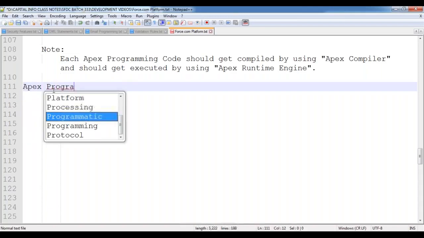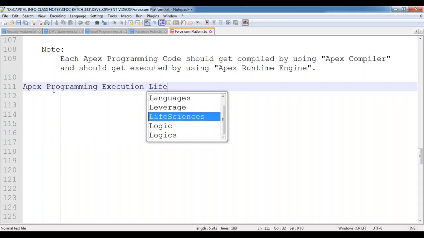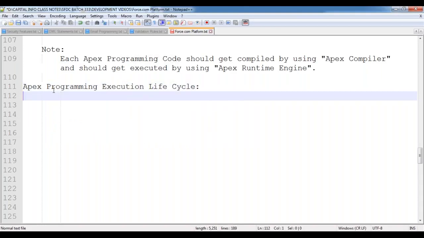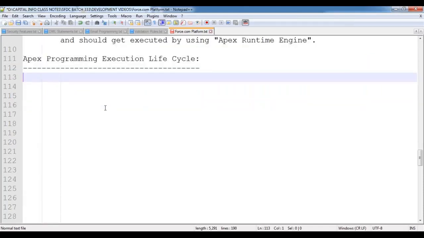Now, Apex programming execution lifecycle. Today we'll see how an Apex program gets executed internally. We'll see practically in this case. Let me explain that execution architecture or execution lifecycle.